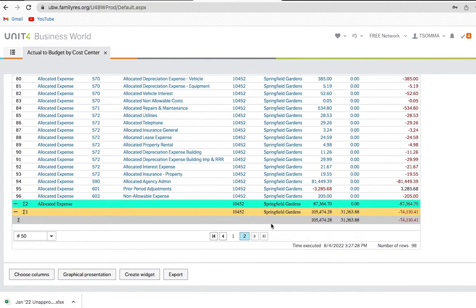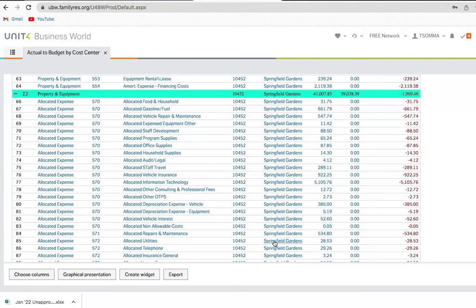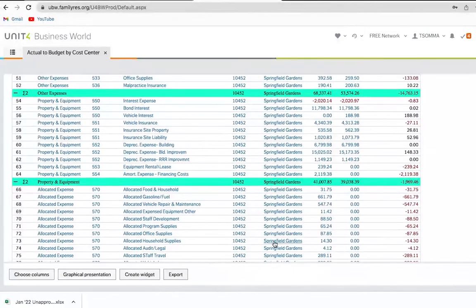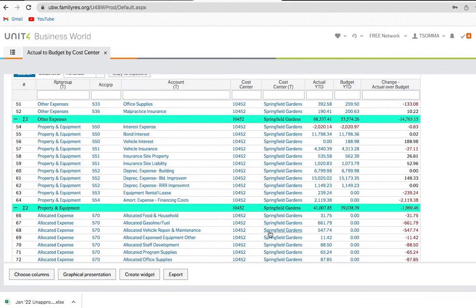So on this page, you can see there are more allocated accounts here. And not only allocated, but there are also some depreciation costs here. Now, depreciation means that there is, again, a larger item that's purchased, whether you can see here a building. There are usually vehicles as well. I'm not seeing it here, but there should be a vehicle expense as well. So larger purchases basically that are incurred.